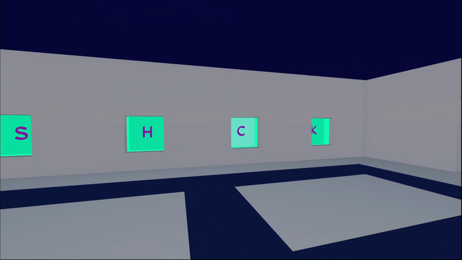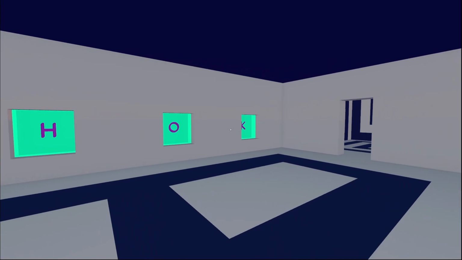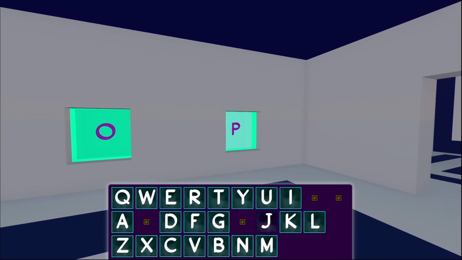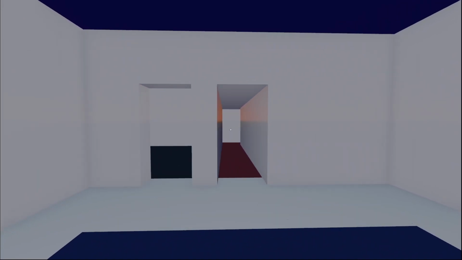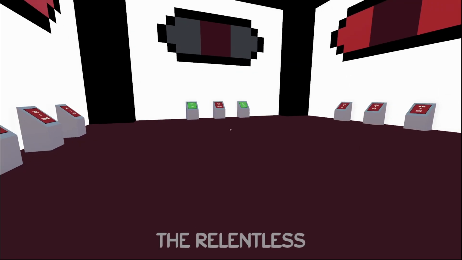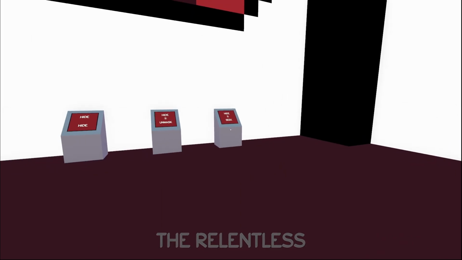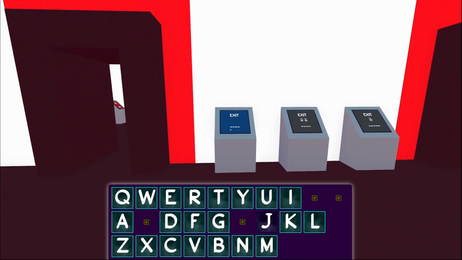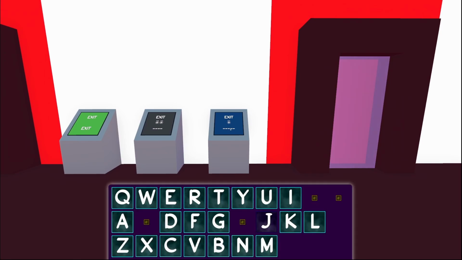H, O, and P? Angles. P. It is shop, that is the other one. Okay. This is the one that is completely done. Okay, exit. Entry. Enter.